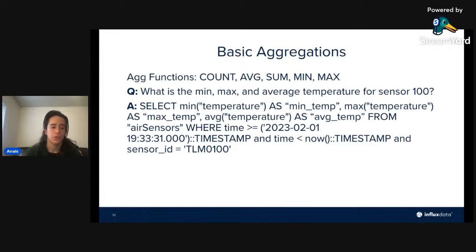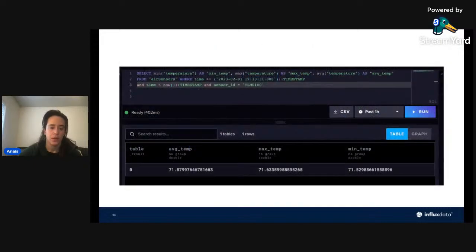We will also filter our results to get data just from a particular sensor ID. This is the result that we get. We can see that we have an average temperature, max temperature, and min temperature, so we have gotten what we expect.